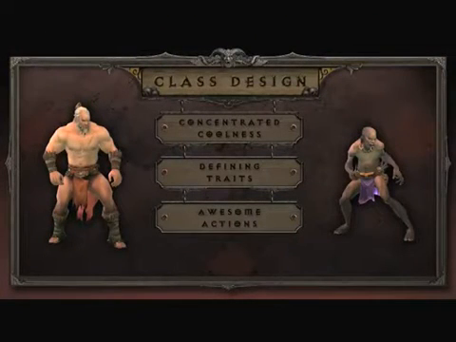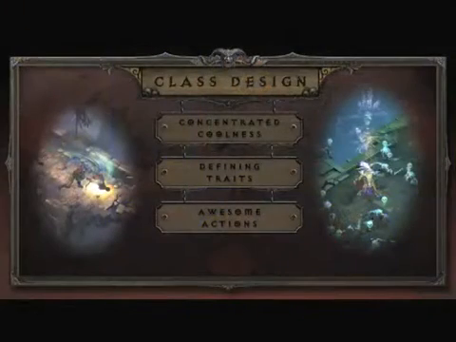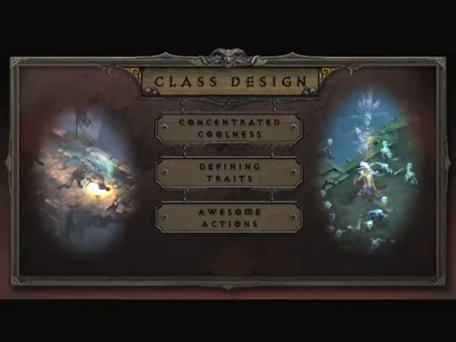After we've developed a basic background for a character, especially a class, what we do on the design side is try to come up with a series of defining traits, abilities, and things that those characters will use. We're not at the point where we're designing skills or anything like that. We're just trying to get the broad strokes. What's this character about? We have a couple of design philosophies we follow at this stage. They're not necessarily even unique to us. They're just Blizzard design philosophy that we share across the teams. So I'm going to go through a few of those now.